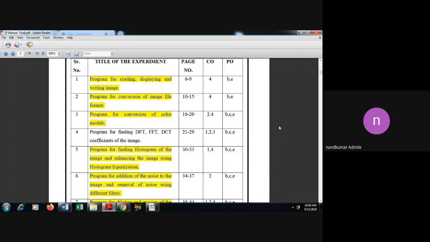Anyone? Imran Sheikh, what are the different formats of images?